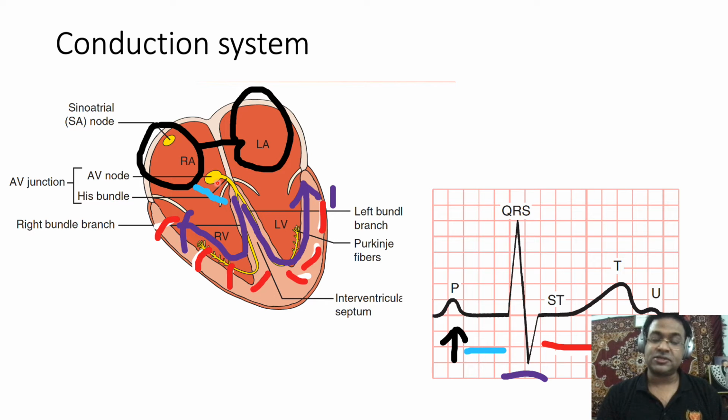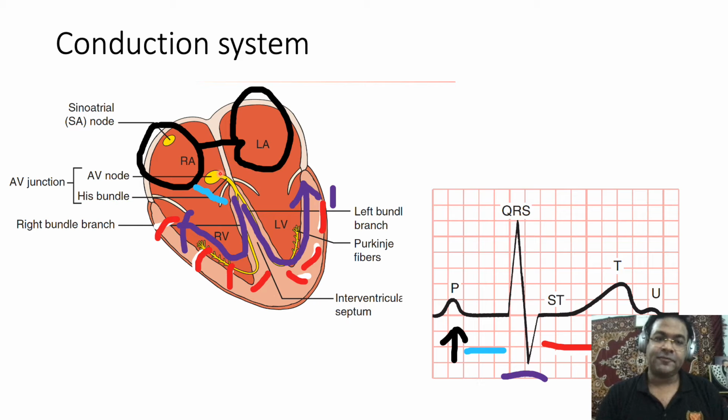Then the impulses reach the AV node, which is at the antero-inferior part of the right atrium, just near the tricuspid valve. And from here, there is a delay. Why is there a delay here? It's because the body wants the atrium and the ventricle not to contract simultaneously. It wants the atrium to contract first so that the ventricles fill more effectively, and then the ventricles to contract later. And how is this ensured? It's ensured by extremely slow conduction in the vicinity of the AV node. The AV node introduces a delay of 0.12 to 0.15 seconds.